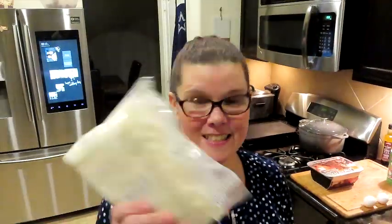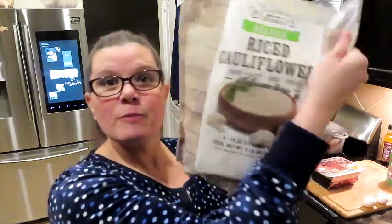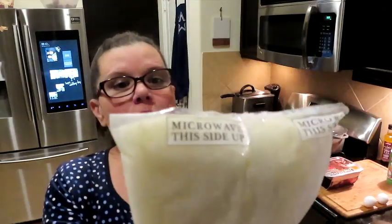All right, guys, next up, I got my bag from Costco of my cauliflower rice. So I'm gonna go ahead and prepare this cauliflower rice. I'm gonna put it in the microwave on high 3 to 5 minutes. I like my cauliflower rice very cooked, so I'm gonna go with the 5 minutes. We're gonna get that with some chicken in a bowl, but we're gonna do some seasonings. So it's not cooking, just flavoring. So we're gonna get this done. I'm gonna split this up for 2 meals with some of our rotisserie chicken. So again, our theme, no cooking.